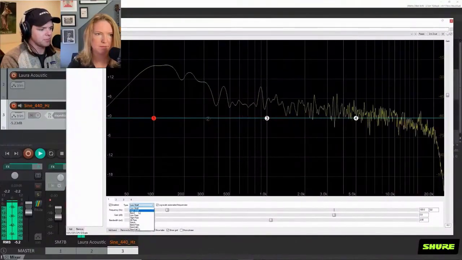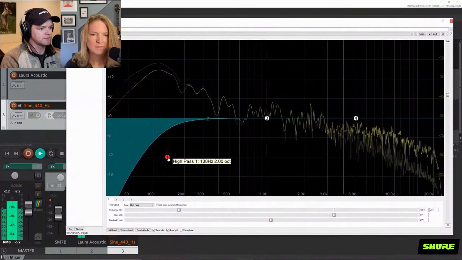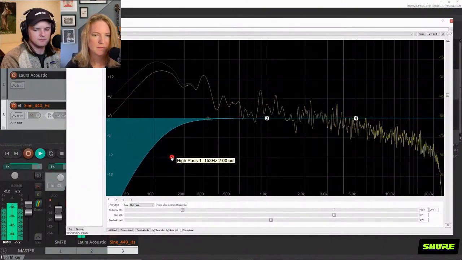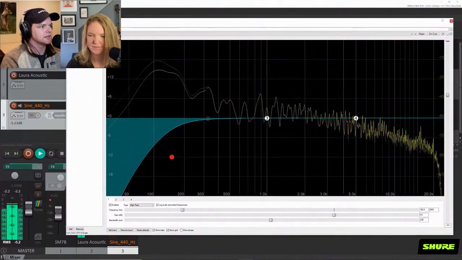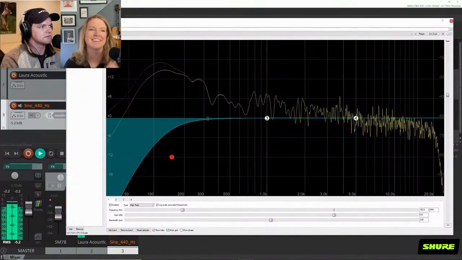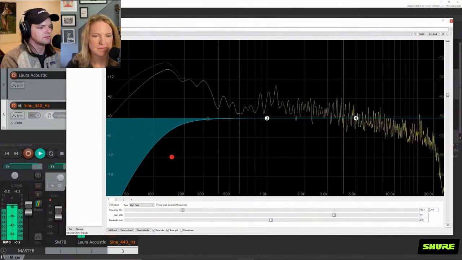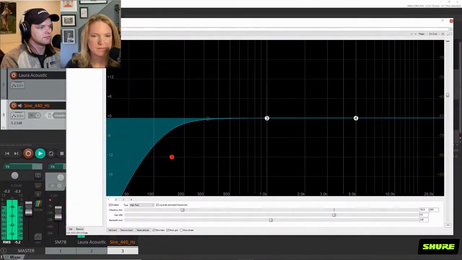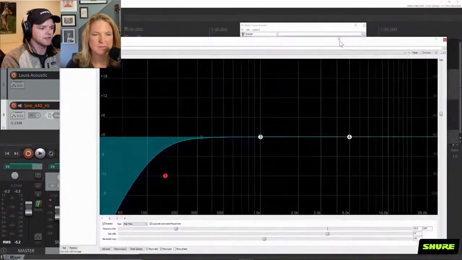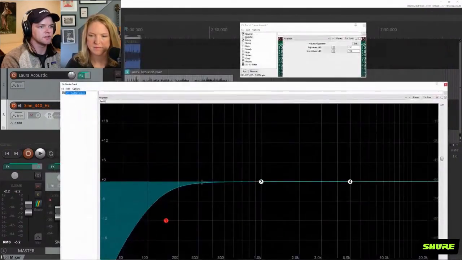Okay, so my first filter, we're going to change this to a high pass and just bring it up. That was pretty easy. Here, let me get rid of this filter so you can hear boomy again. That is a very easy way to fix a lot of boomy or even muddy. This could go for muddy too. Let me show you.